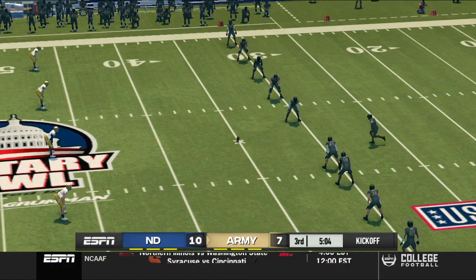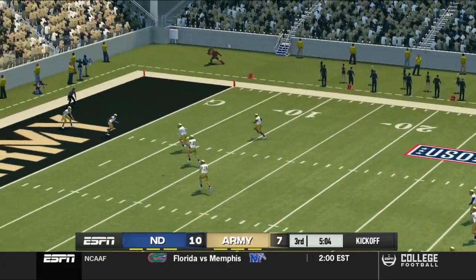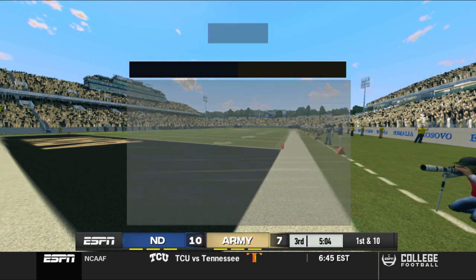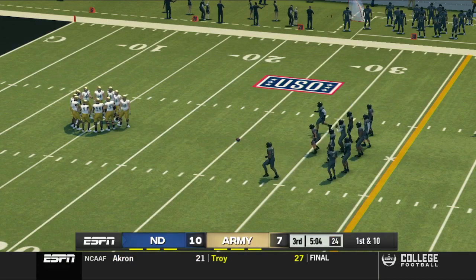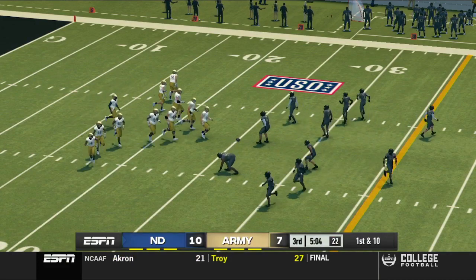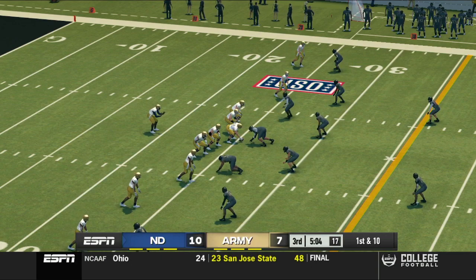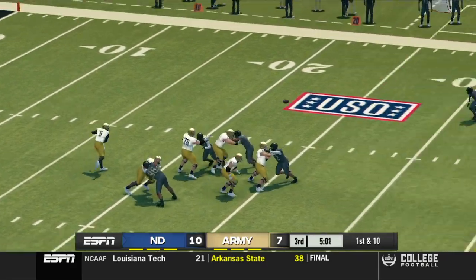Williams is lined up to kick this one off. Nice kick, plenty of distance. This one's going to be down in the end zone for a touchback. Army's a team that nobody gave a chance today, but they're right where they want to be. I think just the mindset of this football team, they need to be complimented for that, because it's easy to come in, be a bit intimidated, be a bit overwhelmed. They've put that to the side, gone out and executed, and I think the longer they've stayed in this game, the more confidence that it's instilled.